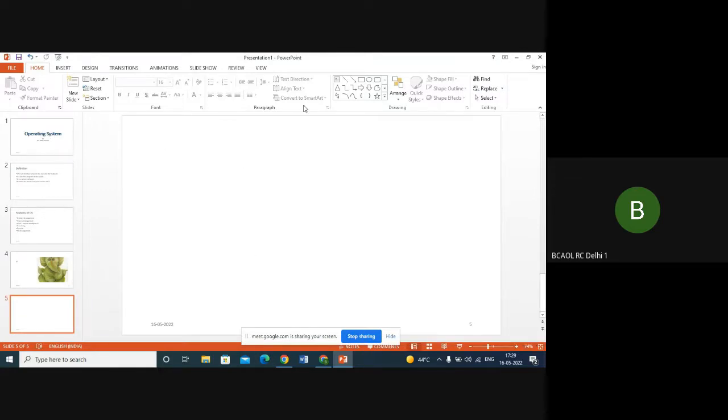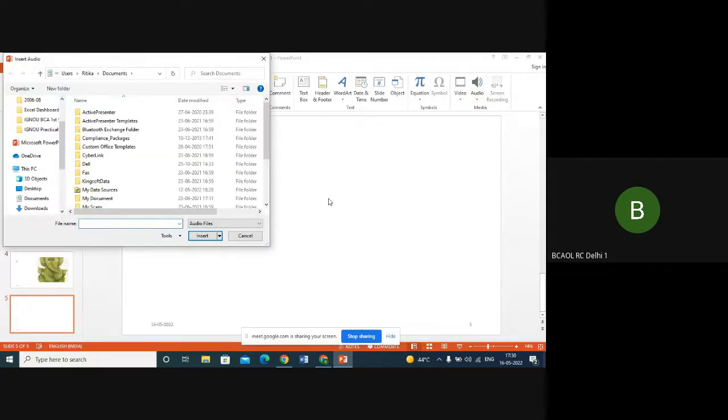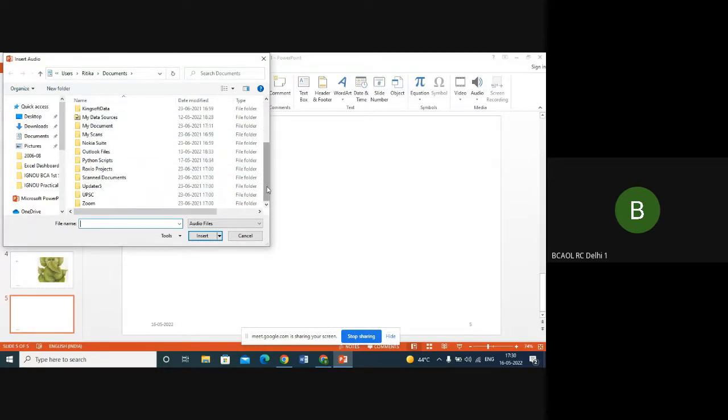Right. So you could also add a video, or you could add a what? Audio also. So audio, what does that mean? Sound. Yes. Some kind of music if you want, you could add that.